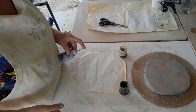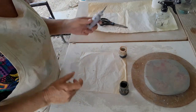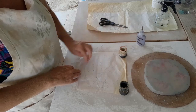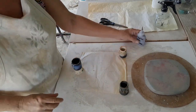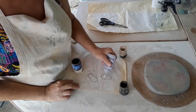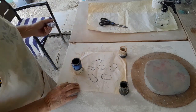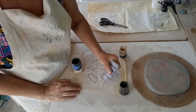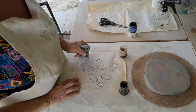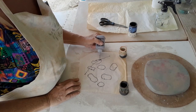And, well, follow along. I put my pin in here so I don't lose it. Let's do a practice one. That looks good. Okay, oops. I need one more. There we go. Organic shapes first. I don't like even numbers, so we'll put one here. And now I'm going for, you're in my way, for the sort of kind of straight lines. And I will immediately, while the slip is still wet, try to round these corners.